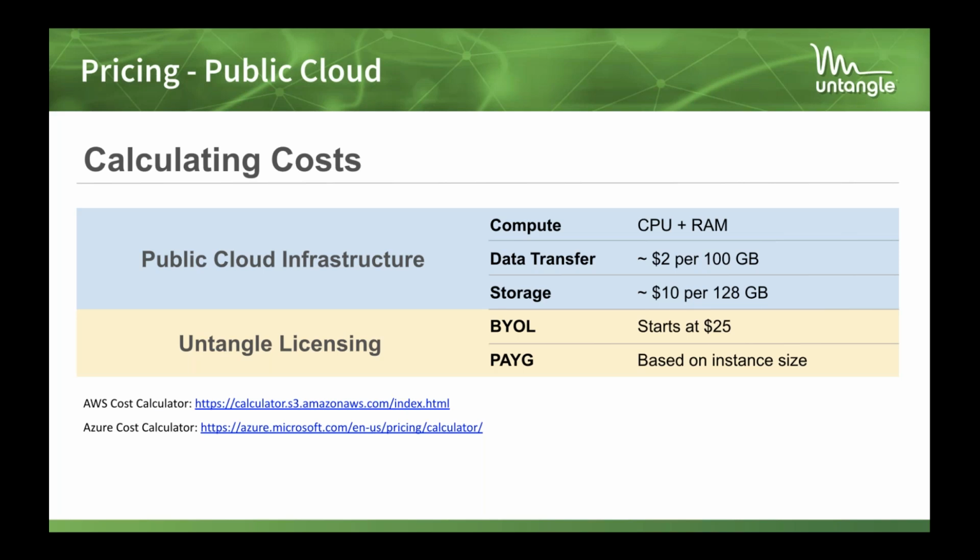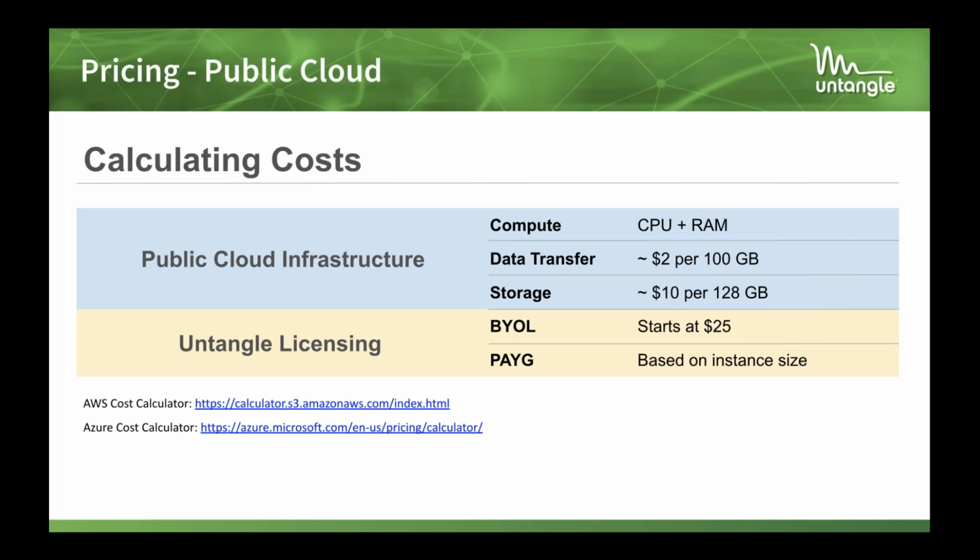These are general averages between AWS and Azure, but you'll see there are cost calculators linked on this slide, and you'll find if you spec out various configurations that the pricing is quite comparable between AWS and Azure. So from a price standpoint, whichever option you choose, your monthly cost is going to be roughly the same for the infrastructure.